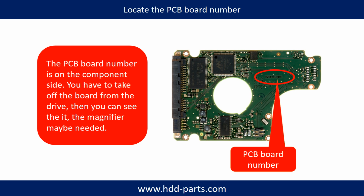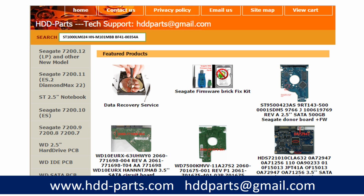If you have difficulty finding the PCB board number of your hard drive, you may go to hdd-parts.com, input the hard drive model number and some information on the PCB board to find a similar hard drive and a similar PCB board number as a reference, so you can eventually find your PCB board number. After knowing the hard drive model number and the PCB board number, you may use them as a reference to search for the correct donor board.